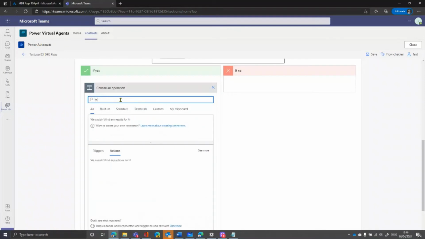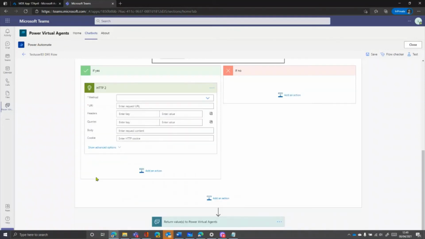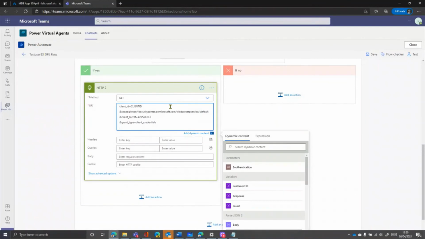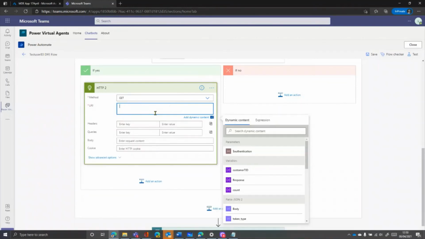So HTTP. Okay, and in this method, we're doing the GET method in here, and the URL. So this is a specific API URL. So let me just grab it. Oops, my clipboard didn't work there.